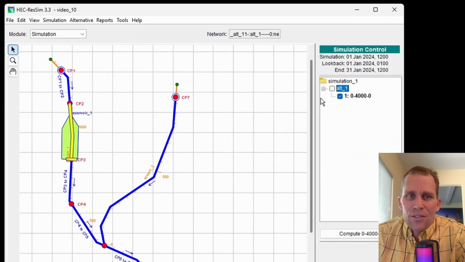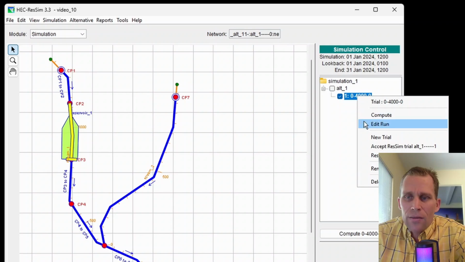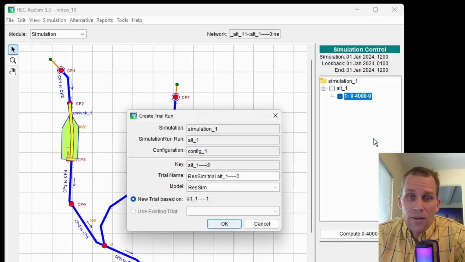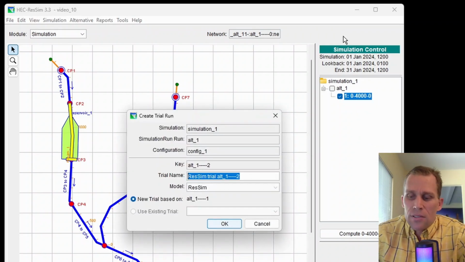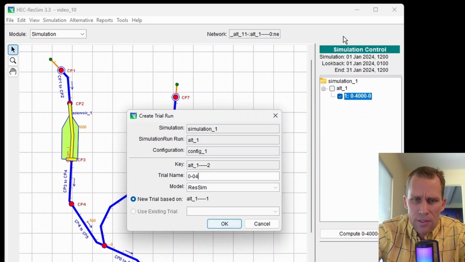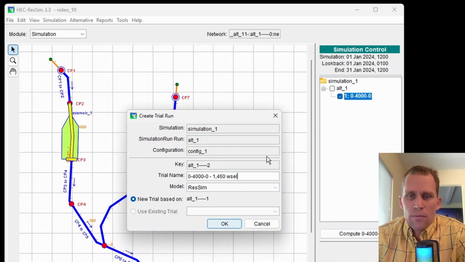So I'm back in the simulation module, and I'm going to right click on our trial and create a new trial based on that trial. So this is going to say 0-4000-0, and I'm going to call this 1460 as the starting water surface elevation.